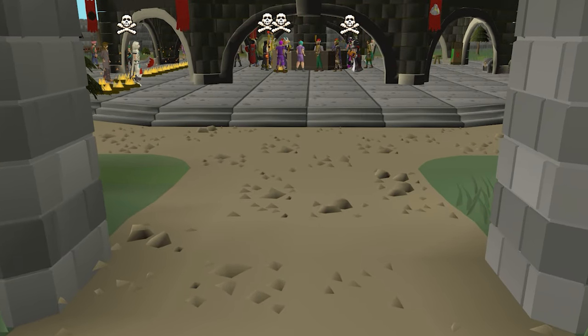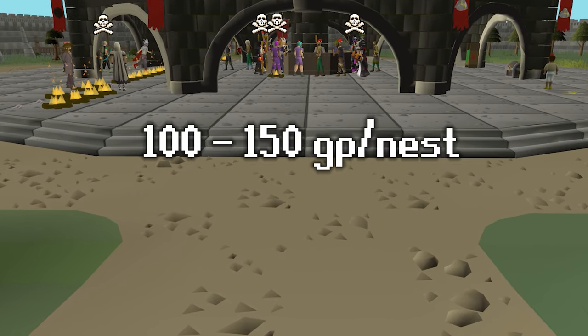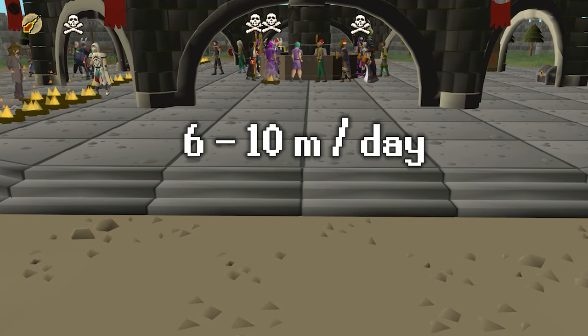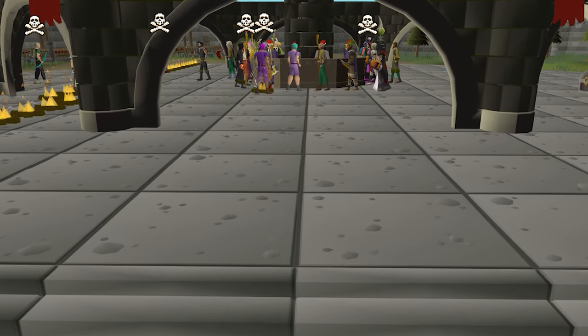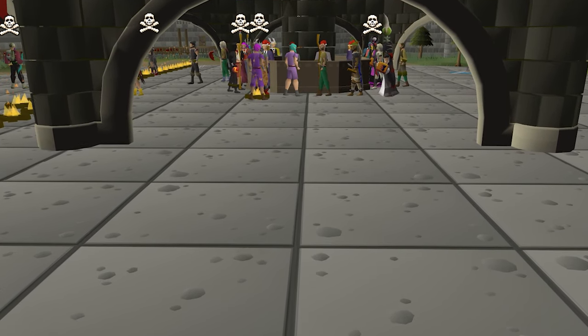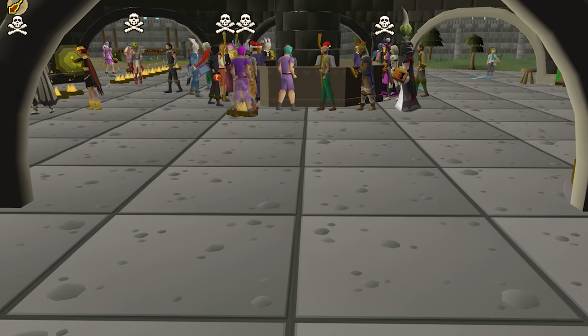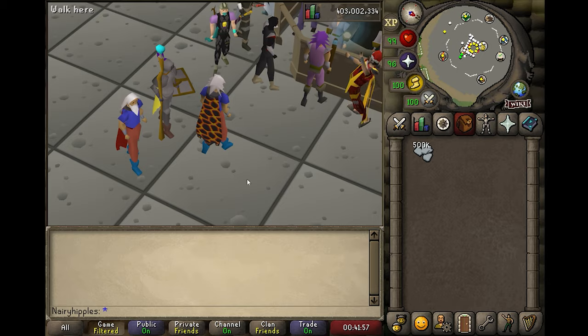With the right profit margins on a single account, you can easily be making 100 to 150 GP per nest, which can net you in the region of 6 to 10 million gold per day. But in any case, to do this right and achieve those profit margins, you want to be slowly buying those nests at the right price. What I'll first show you is what you should not be doing in these next few clips.